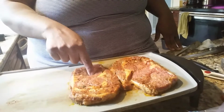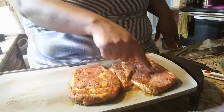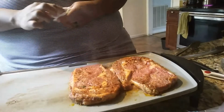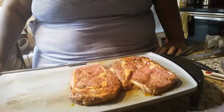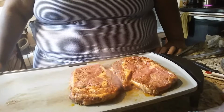If you see how fast it's springing back, that lets you know that your steak is still rare. You can see now that it's not cooked because I haven't flipped it over. I want it to cook for a few minutes on one side, then I'll flip it over. But by touch, that's one way you can determine the doneness of your steak.